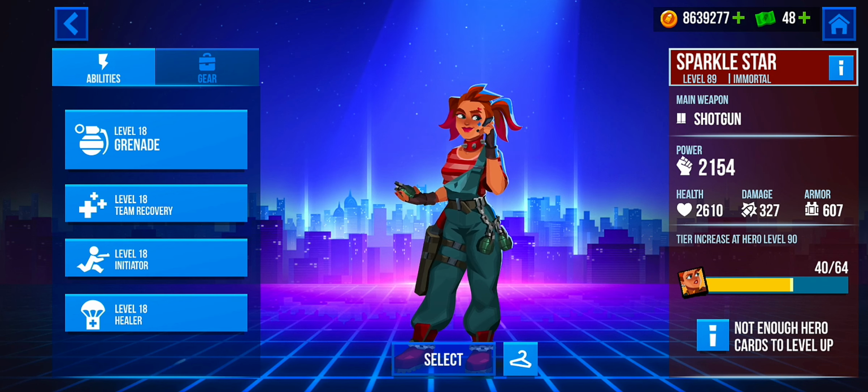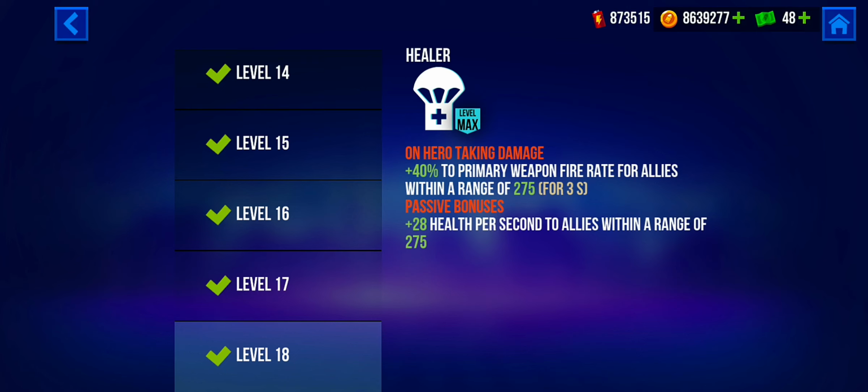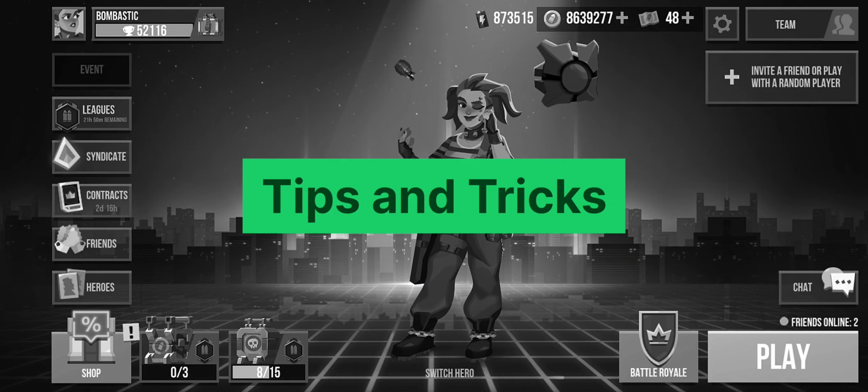The final ability is Healer. As long as the allies are close to her, they just gain some health points per second. And then on taking damage, we are still on the healer ability. On taking damage, the allies' fire rate is increased. That's it for Paco's abilities. Proceeding to the tips for using Paco.